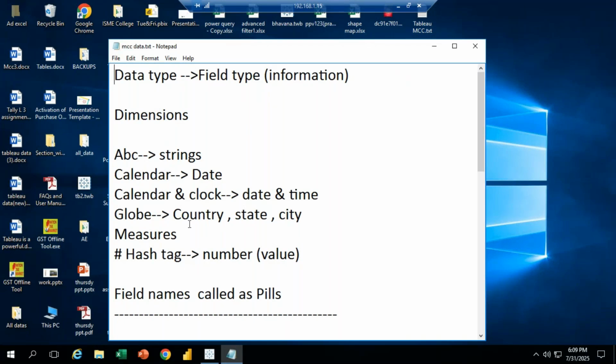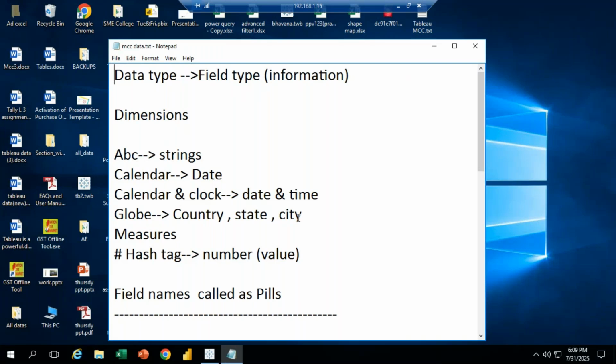A globe symbol means country, state, city, any type of place information. In the measures, only the values, for example sales, discount, profit, longitude, latitude, all the numbers come under measures.